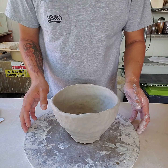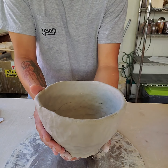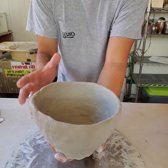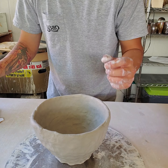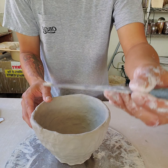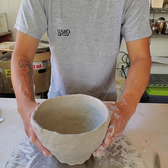We're going to be using the pinch and coil method. I have a base set up already — it's leather hard. I pinched and coiled and built it just like one of the serving trays. To give it more volume, I stacked and cantilevered each coil outward as I worked my way up to slowly create more of a voluminous belly to this form.